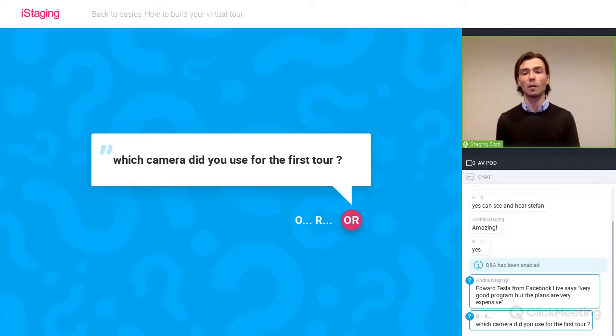So I would recommend, if you are not a professional photographer, if you don't do this on a regular basis and you're not used to that, I would highly recommend to either capture with your smartphone. I promise you will get really, really high quality as well. Or a 360 camera.